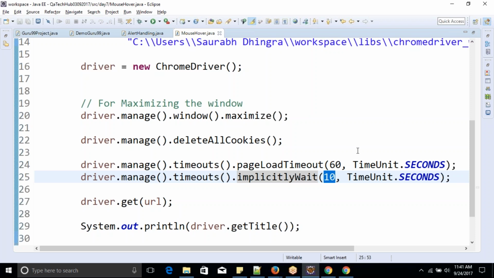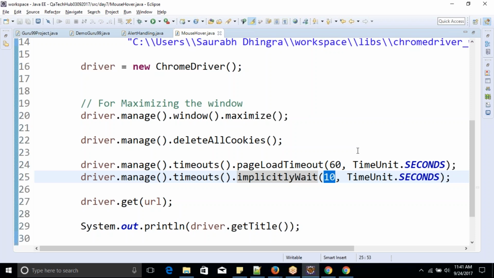I'll come to explicit wait and discuss it in detail then. But for now, you can consider that implicit wait is for all; for the few elements which need extra time, we will define explicit wait. Otherwise, this will be set for all the elements.